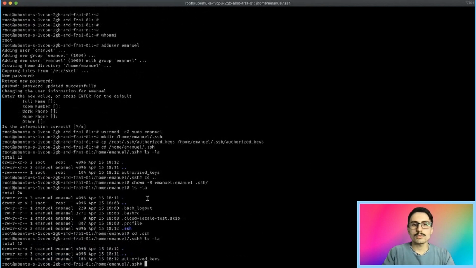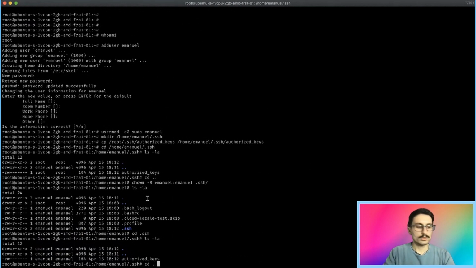Now, the next thing that we want to do is set up all of the permissions of this file. The .ssh folder and also the authorized keys file need to have specific permissions to prevent the file from being tampered with and from other users messing around with it.